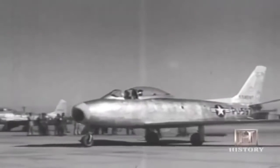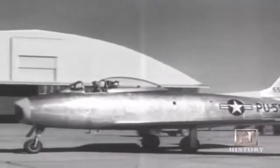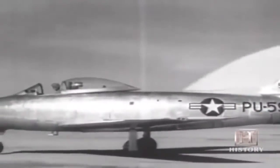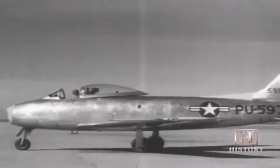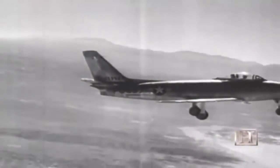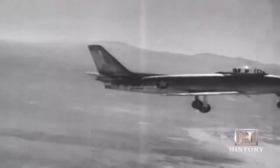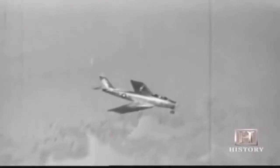The F-80 was not really suitable to duke it out with the MiG-15. It simply had too many performance problems relative to the higher performance MiG. The North American F-86 Sabrejet, which arrived later in the Korean conflict, came close to matching the Soviet MiG-15 in performance. Aircraft designers were playing catch-up with the dramatically higher speed capabilities of jet engines. The F-86 was the first U.S. jet to have its wings swept back at an angle, like the MiG-15s, which created better handling at high speeds. The F-86 wasn't quite as fast as the MiG-15, but flown by the better-trained U.S. pilots, the F-86s were just enough to redress the balance in Korea.